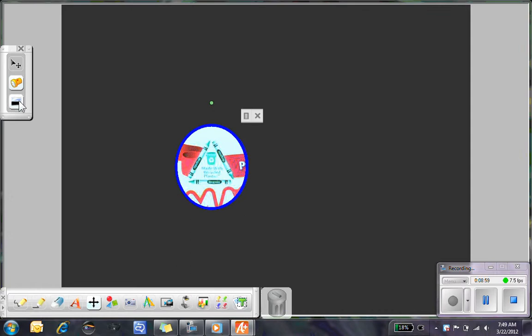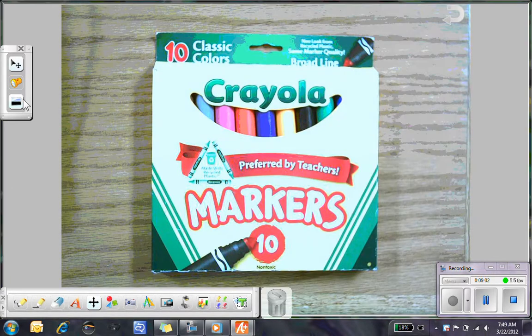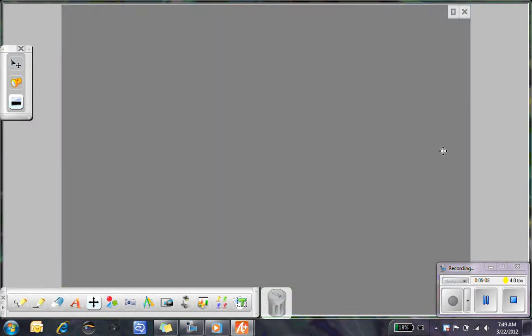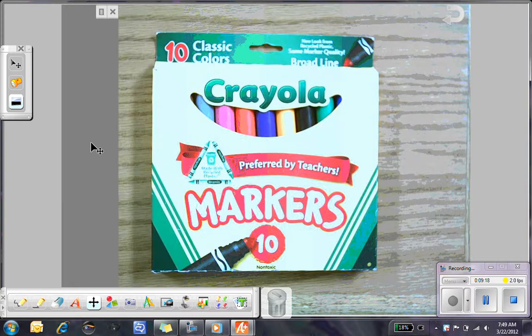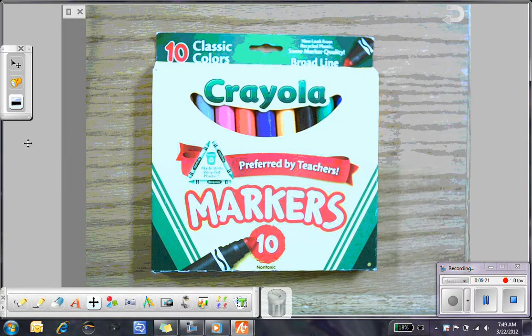The next one is the visor. The screen visor allows me to, again, gray out the picture, and I can slide this visor over and show the picture slowly to the left or to the right. How is this useful to me in the classroom? I can put answers down for my kids to be able to correct their own papers, but I don't want them to see them until I make them available. So I would put up the screen visor in order to hide this. I can also move it back in order to hide it again.